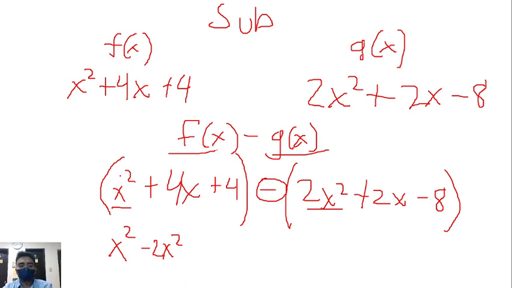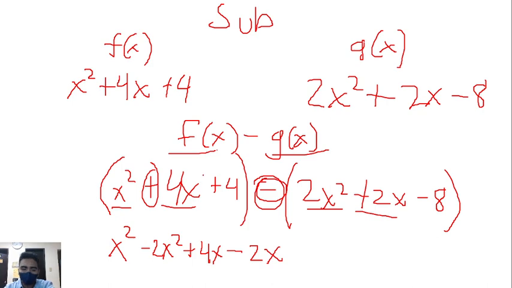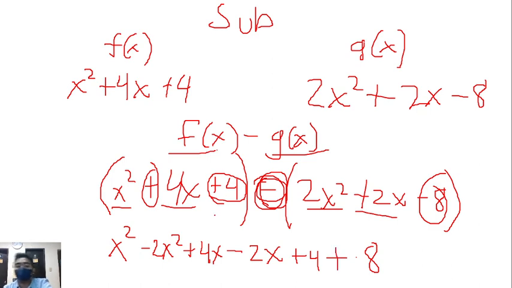Alright. So next, 4x, what are we going to do? We are going to add 4x minus 2x squared. Okay, po? Okay. Next is 4 minus negative 8. If you have negative 8 already, you turn it into positive. Later I'm going to explain. Seems like you're going to add it already. So in this case, you're going to add this 2, you're going to add this 2, and you're going to add this 2 already.